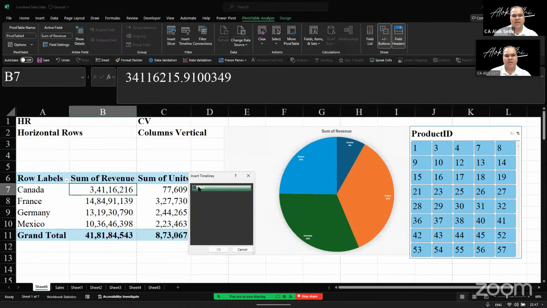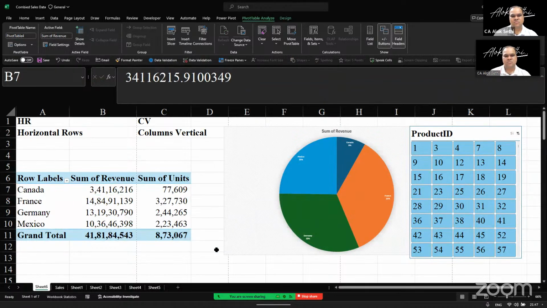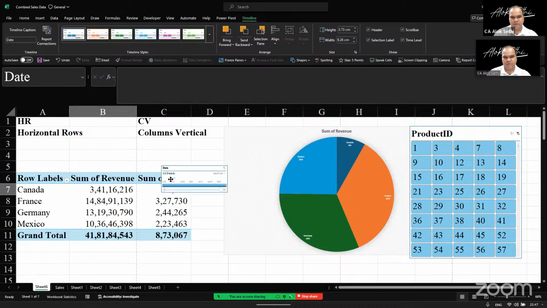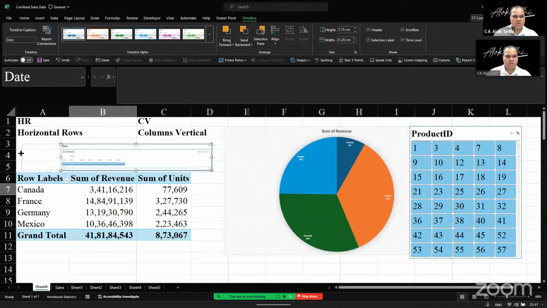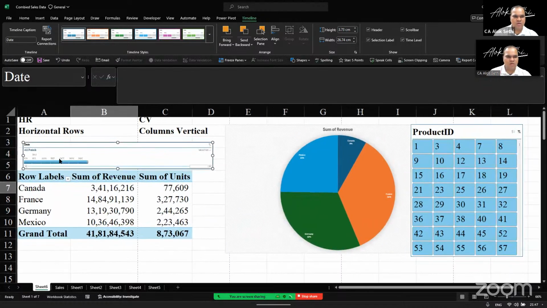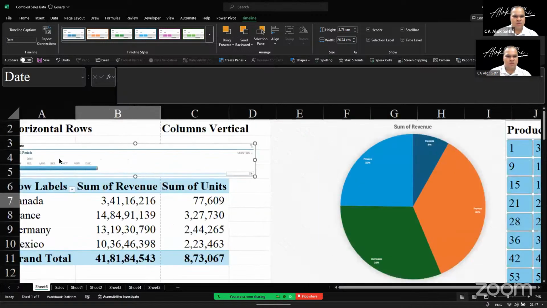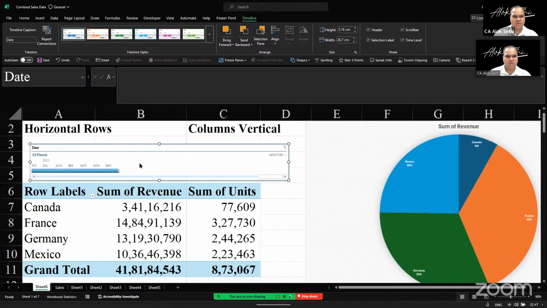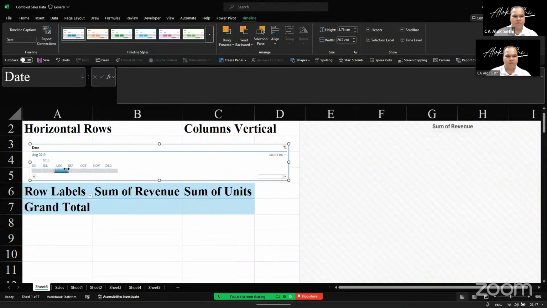And in the timeline, we'll select date. This is our timeline. So it is showing me the months and the year. So if I select any particular month, it will show me the date data for that particular month.